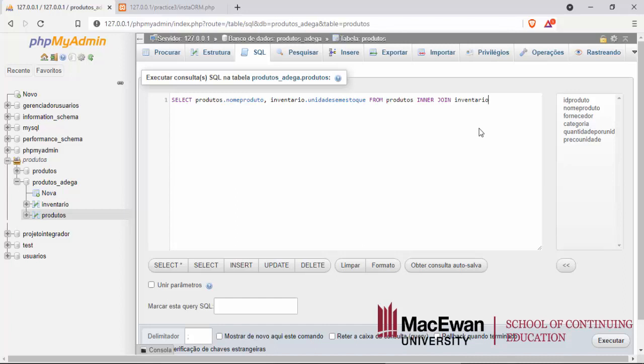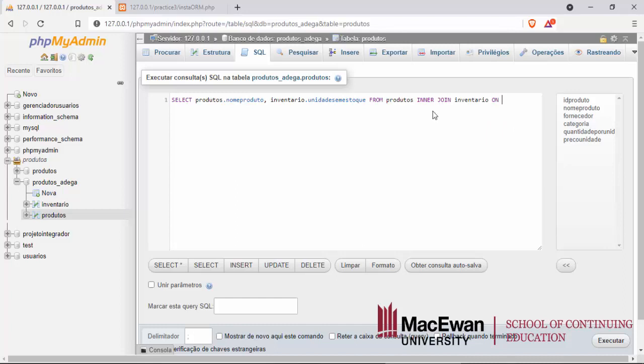But what is going to be the relationship vector? I have to define it by using one special word, it's on.